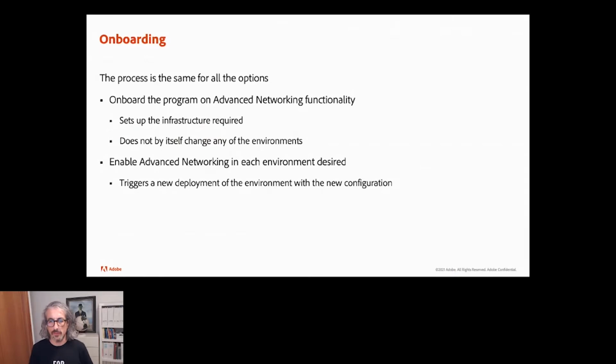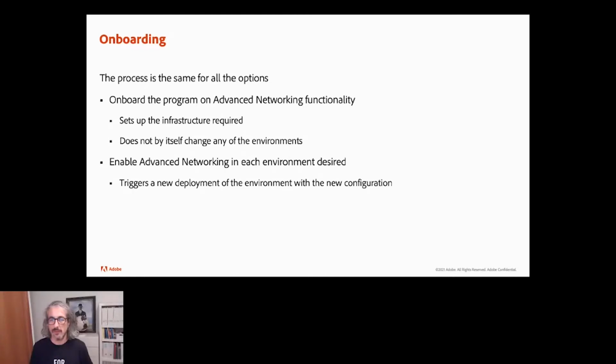Each of your environments then needs networking enabled on it, which is the actual change to the environment with a new configuration. Is the region where the environment would be running.